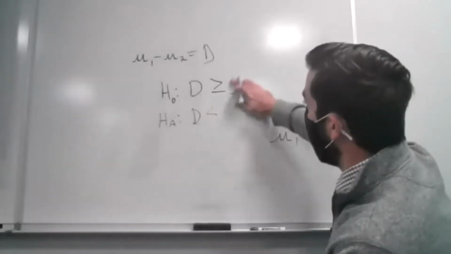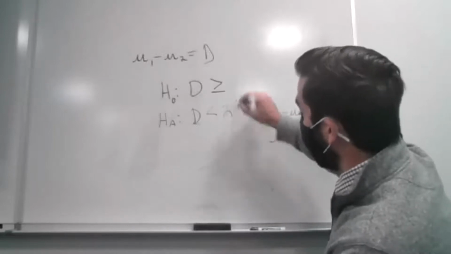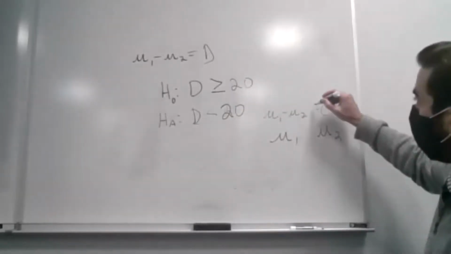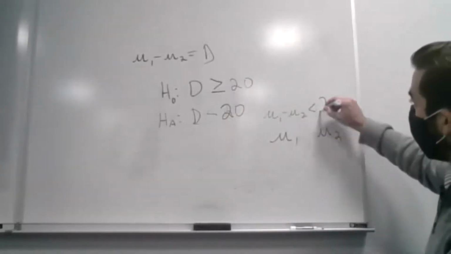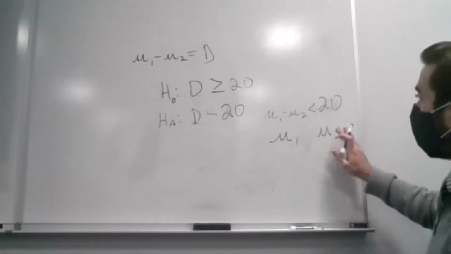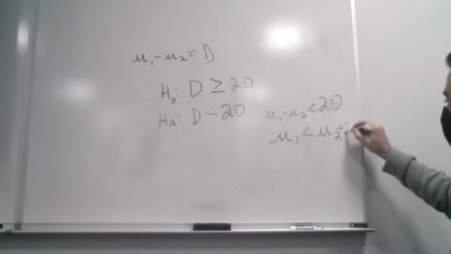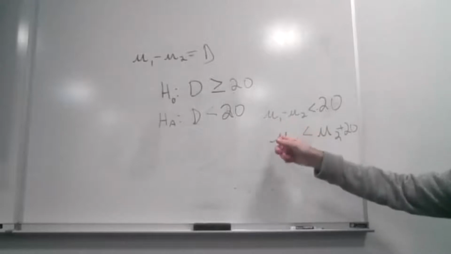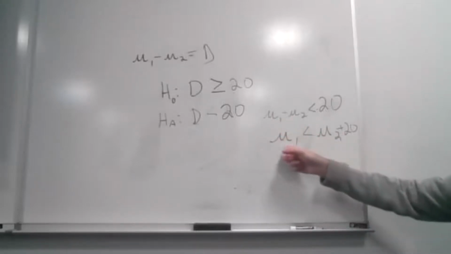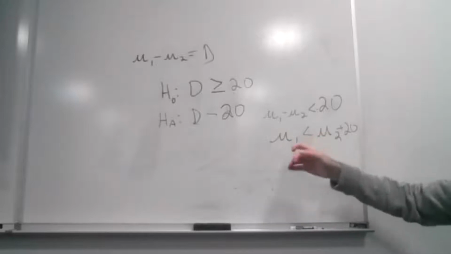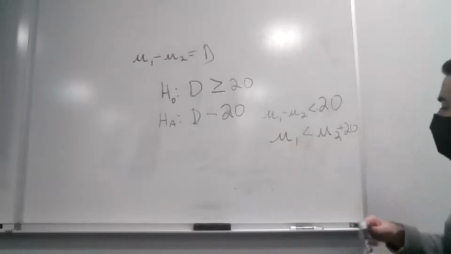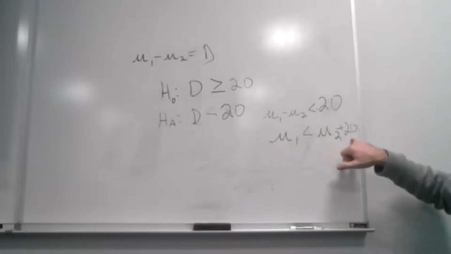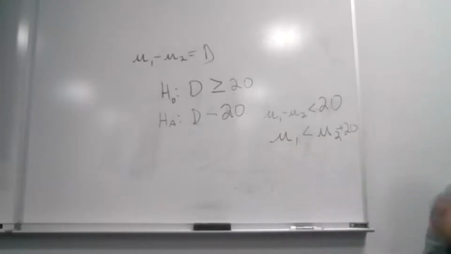Let's say I want to know, is that difference less than 20? I knew that marker was starting to die. Well, now, is this less than 20? So now what I'm really saying is the difference between those means, not just is group 1 less than group 2, but, I guess you could say it differently, is group 2 at least 20 higher than the mean of group 1, right?